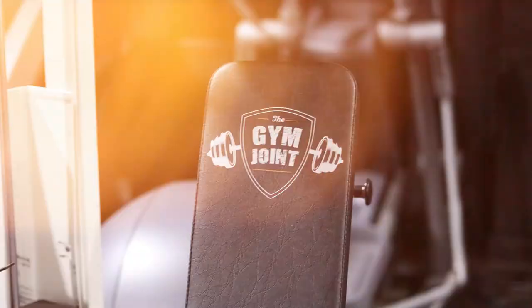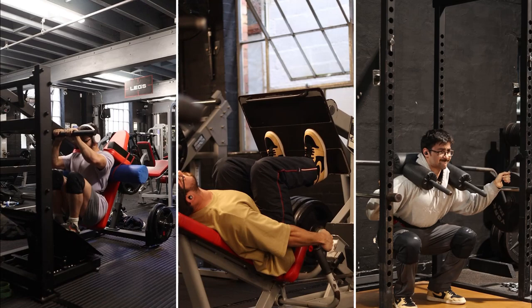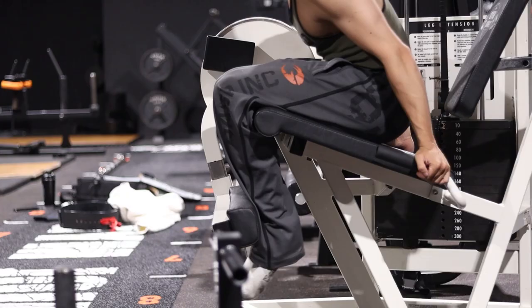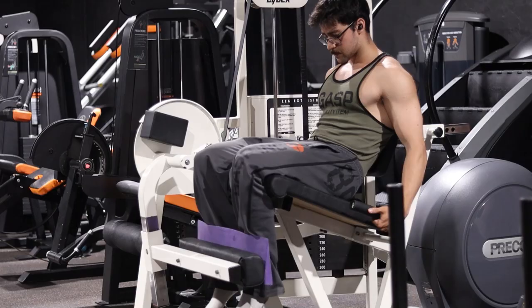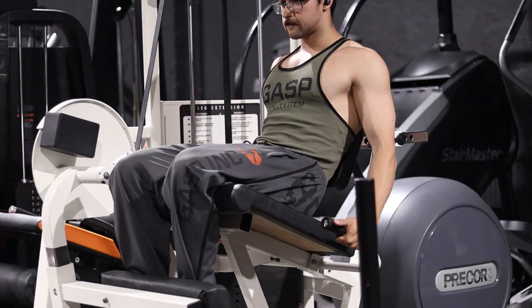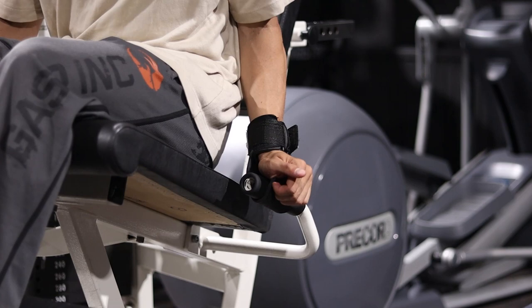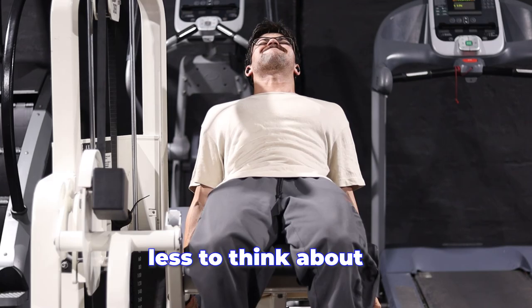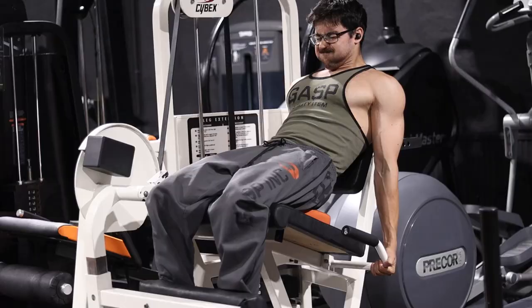If you're trying to get massive legs, you're well acquainted with the leg extension, which succeeds at hitting the rectus femoris where a squat pattern movement fails. Here are a couple of tweaks to make it even better. Eight: every leg extension has a set range of motion — if you want to increase that range and get a greater stretch, put something on the foot pad like a folded mat or foam footplate. Nine: it can be difficult with heavy weight to hold yourself in the seat, so strapping up lets you focus on your quads and gives you fewer excuses not to go to failure — leaning forwards shortens the rect fem as much as possible. Ten: you can do the opposite and train the rect fem in the lengthened position by leaning back and extending your hips — a training philosophy championed by Tom Platz.